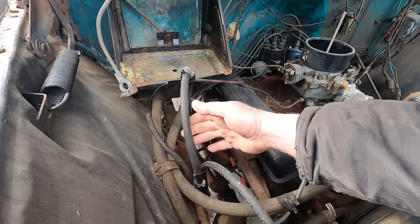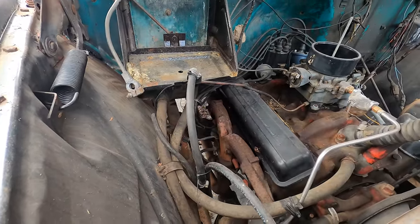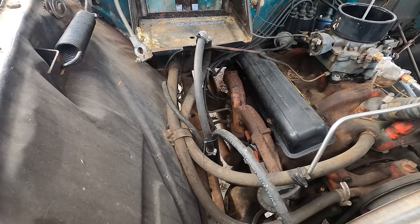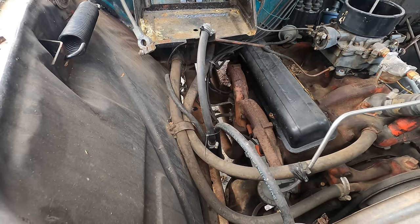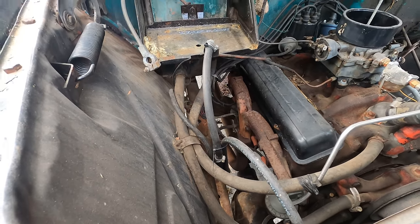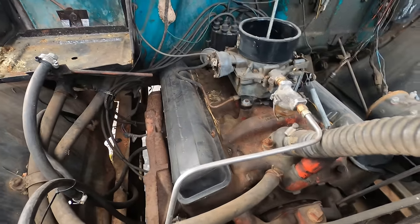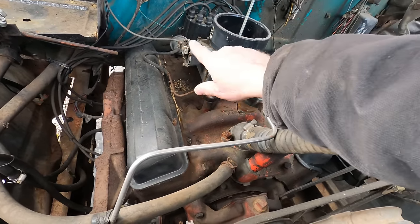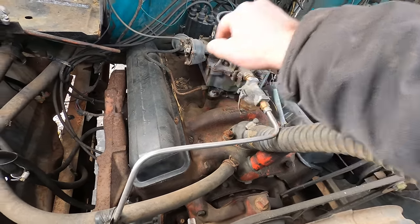What is that? Oh, that goes to the fuel tank. Well, now. I may try blowing the fuel system out on this thing. Looks like the choke was converted to manual.